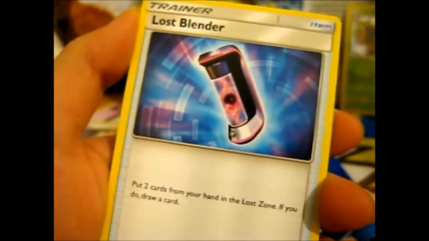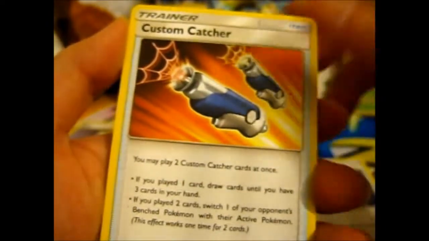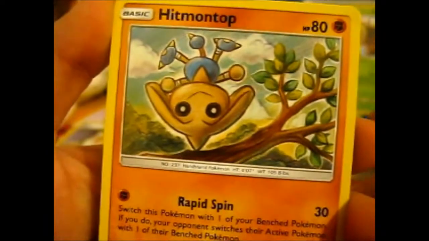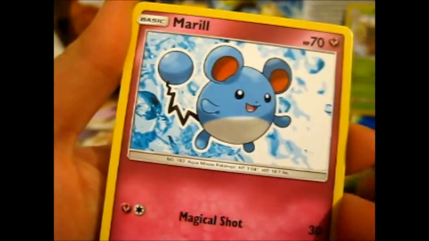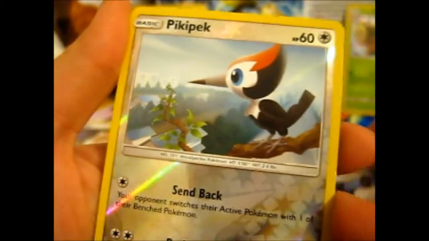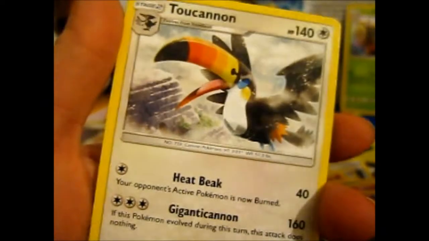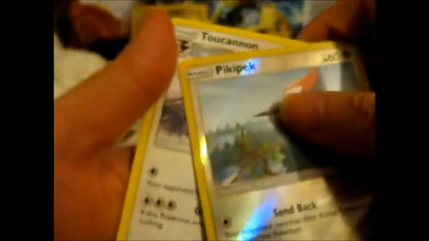Metal energy, yes, that's the word. Metal. A Lost Blender. Custom Catcher. Hit more on top. Fancy. Incada. Mineral. Lumpel. Litwick. Reverse Pikachu. And a Toucan. I don't really like things, I don't know why. I just didn't. You know what I'm saying?